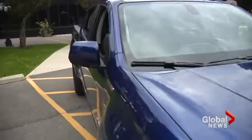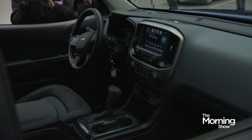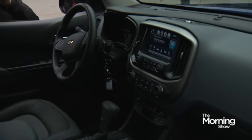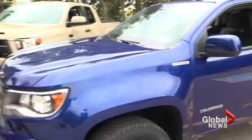Inside, trucks today aren't the way they were 20 years ago. They're modern, easy to drive, and high-tech. This is Apple CarPlay enabled — it's got all the modern conveniences you'd expect in a car and then some. Shopping for a truck is a bespoke experience. You basically make it whatever you want: four-door, long box, diesel, four-cylinder.